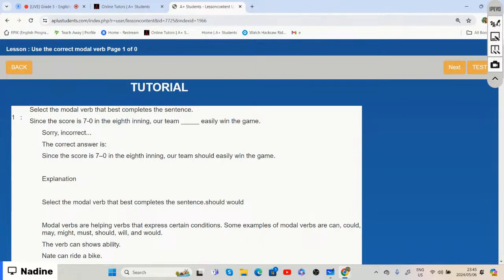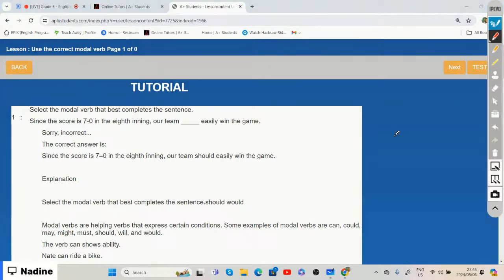All right, so if we were to choose the correct one, then we would say that our team should win the game. So our team should easily win the game.